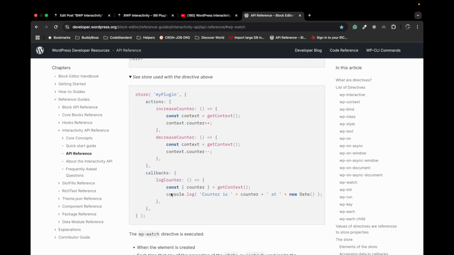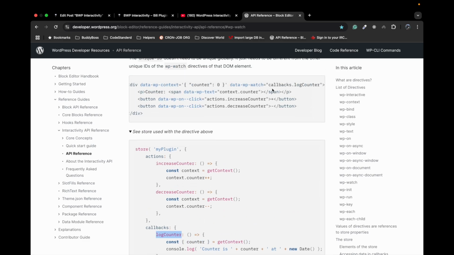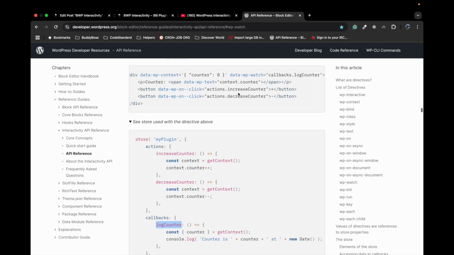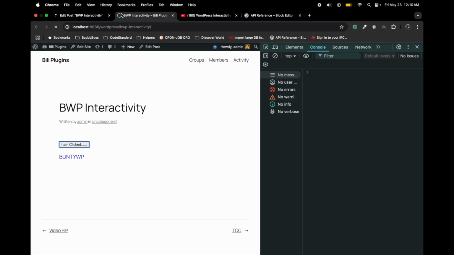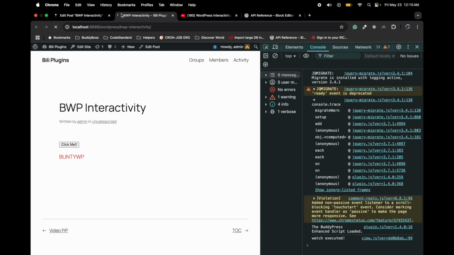Let's see how it works. We are doing it correctly: context counter, increase on click, increase counter. Again we are doing the same, but still let me do a hard refresh.